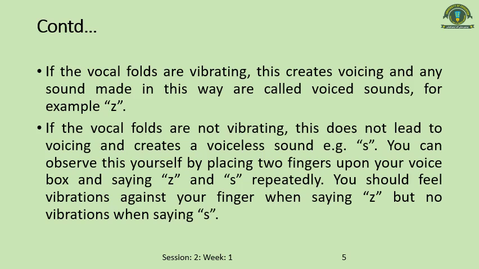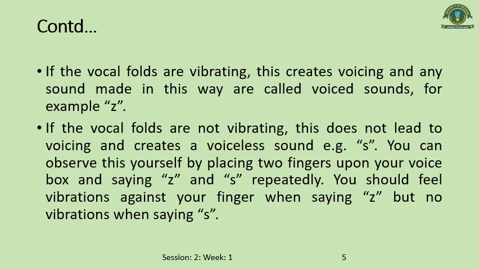In the previous slide when I was talking to you, I said that certain sounds we are all the time producing, but the simple way out is that you put your thumb on the Adam's apple and produce the sound. If there is some sort of vibration, that is called a voiced sound. But if there is no vibration at all, that sound is known as voiceless. The second statement says, if the vocal folds are not vibrating, this does not lead to voicing and creates a voiceless sound. For example, S.